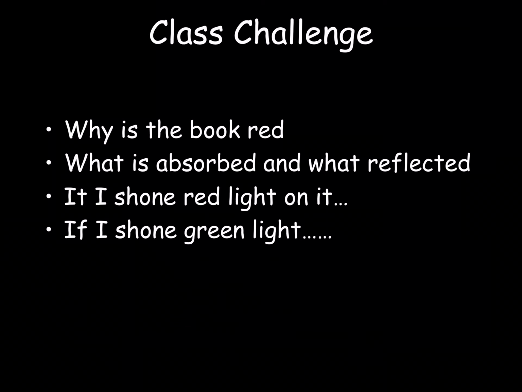We did this in class. Have a think about it. Try and remember it. If you shine red light onto a red book, the book looks red. If you shine green light onto the book, it goes black because there's no red light to reflect. A book is red because it reflects red light. So it will reflect red light if it's shone on it. If it's green light, which doesn't contain any red, the book looks black because there's no red light to reflect.